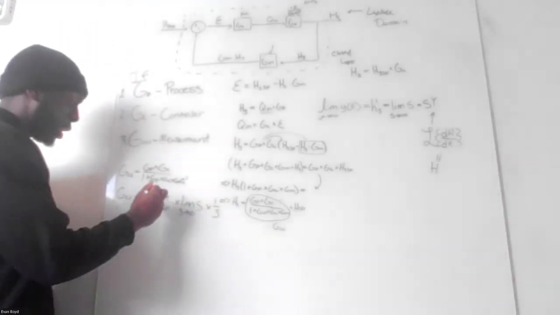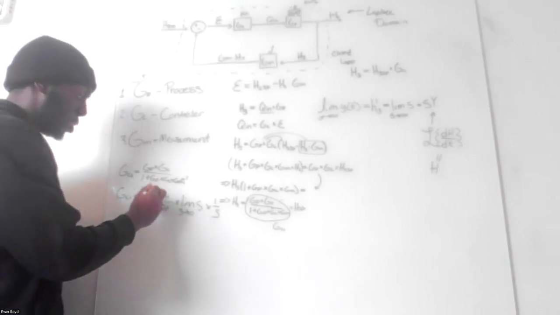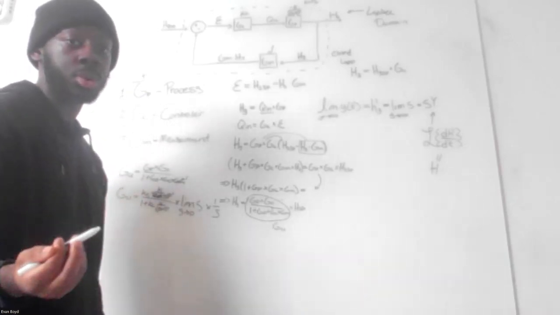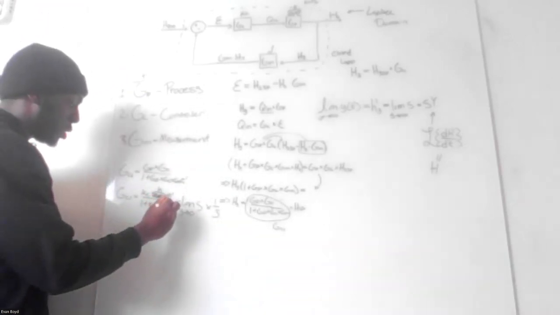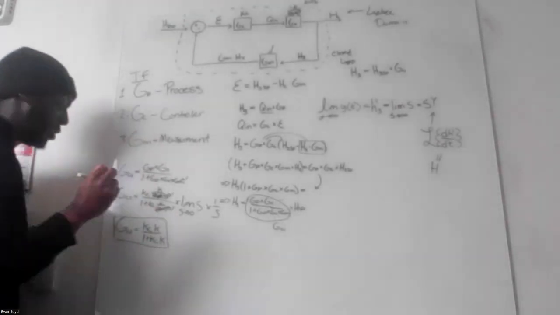And by doing this, we can actually get our S and our tau times S to 0, which we know tau zero is equal to zero. So our bottom here for our tau s plus one is equal to one. So both the bottom and top are equal to one. And this makes our closed loop controller equal out to Kc times K divided by 1 plus Kc times K, right? Which is actually the final form.